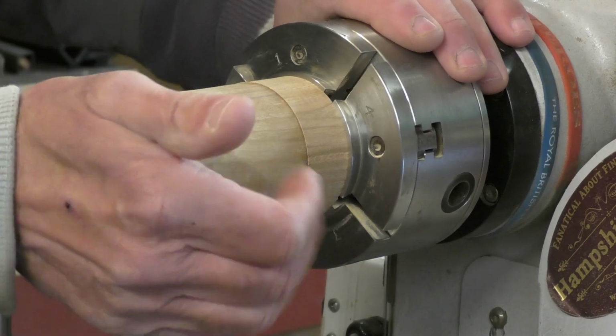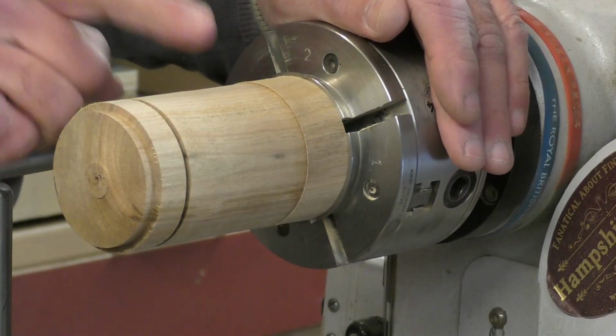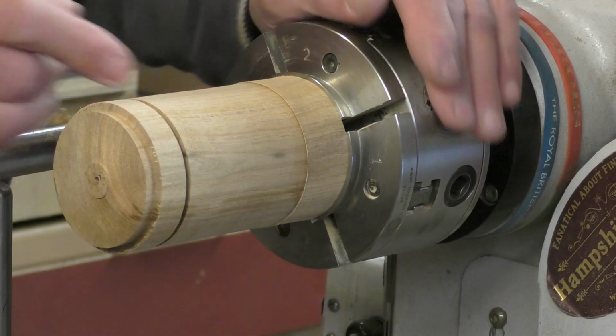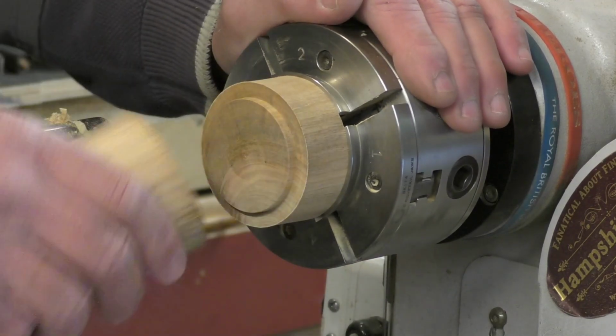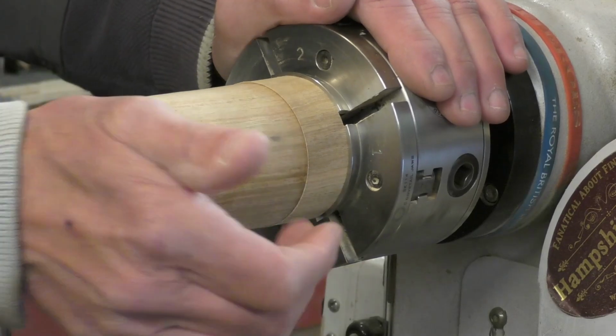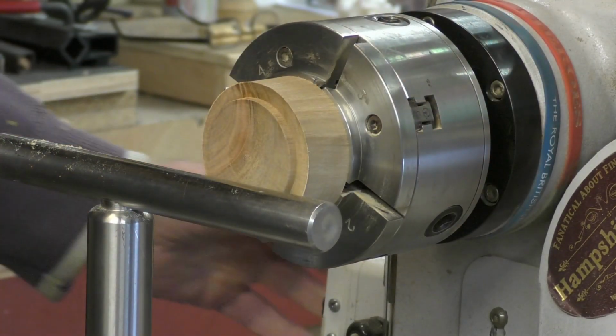Now the thing is, when you're sanding or whatever, if you sand that tenon, obviously only a slight amount, it's going to get looser. So that to me is ideal. So now I'm going to decide what thickness of tenon I want.